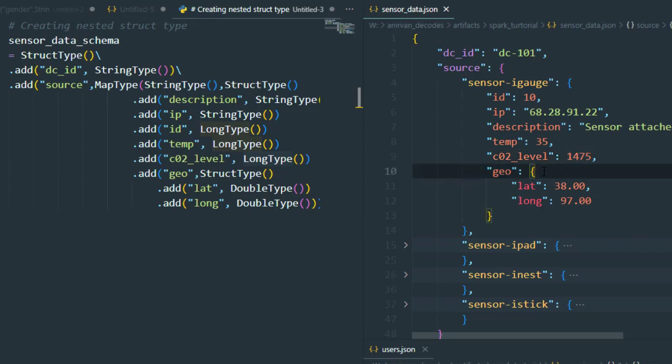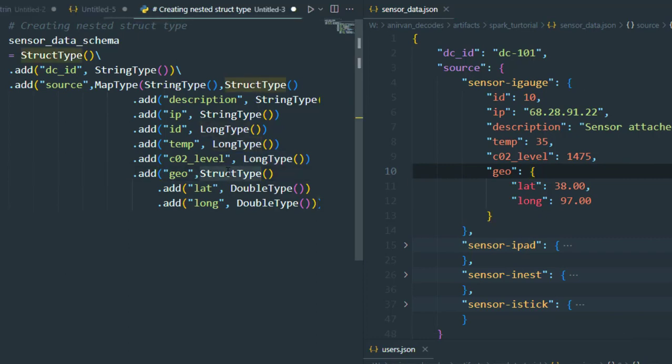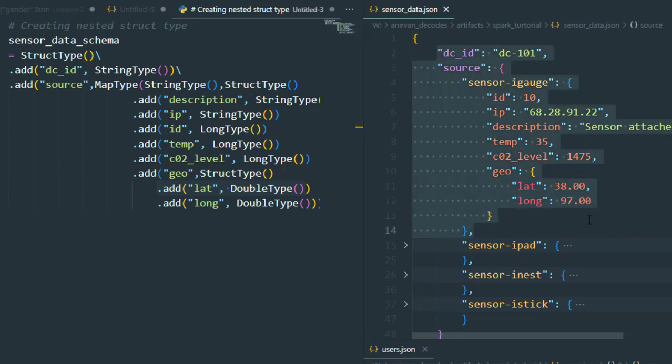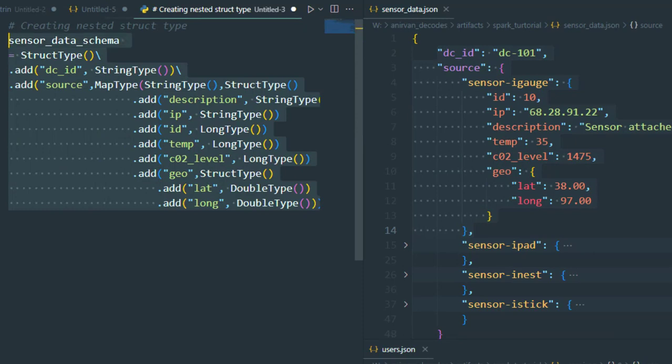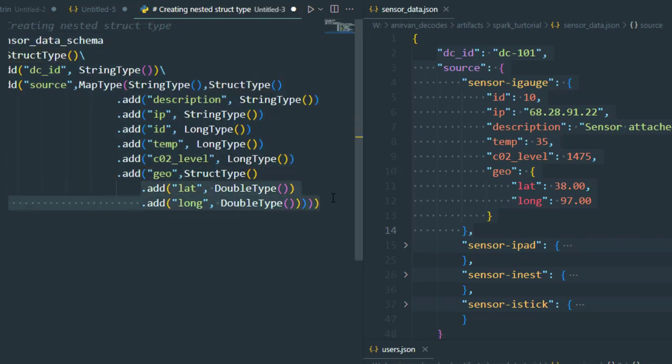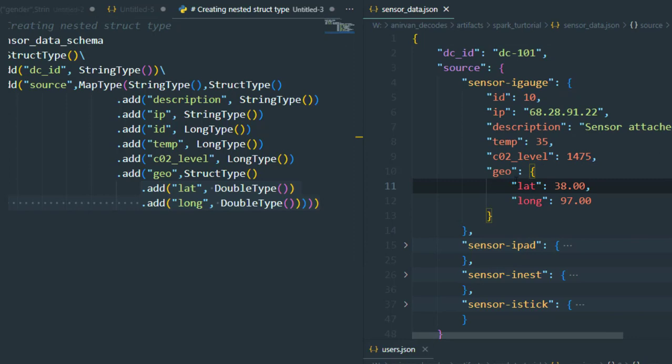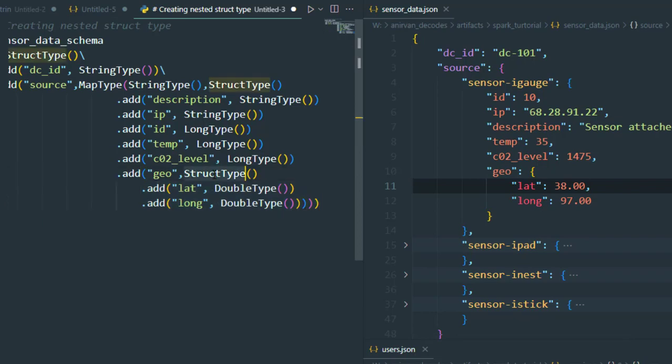And if you see, geo is again nested, right? So we can give this geolocation as struct type again, and we can add latitude and longitude like this. So this is part of the struct type. This was a very nested structure, and this is how we need to provide the schema for it, right? The only thing you need to take care of whenever a struct type comes is to see what elements come under this struct type. In geo, two elements are coming, latitude and longitude, so we add them as part of the struct type.